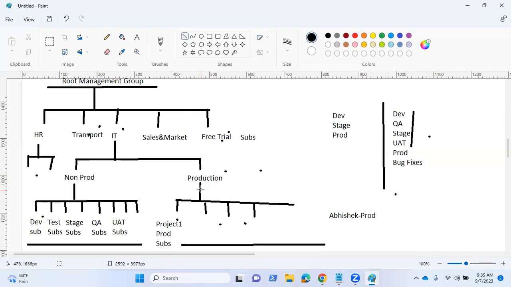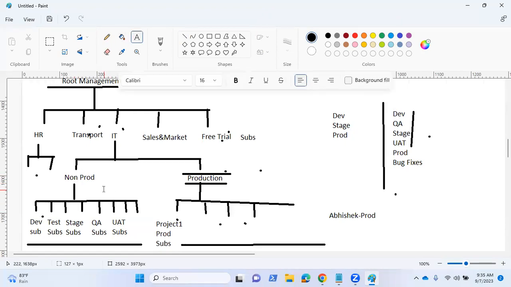Say in the production, we deploy the application. We as a DevOps team deploy the application, right? So we do not give access to anyone for this production. Even the dev team, QA team, or test team, we don't give any permission to the production. The production management group is just handled by us. Apart from us, everyone has a reader role there.